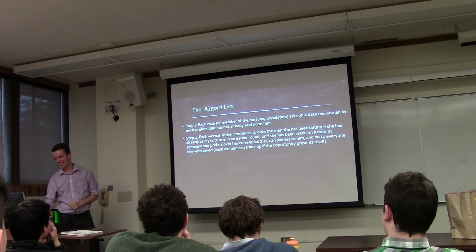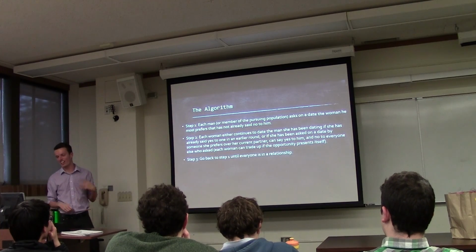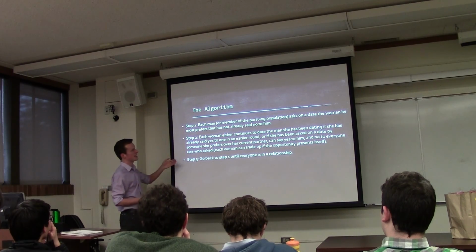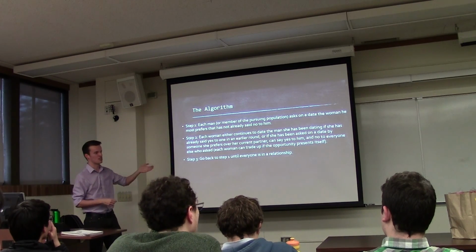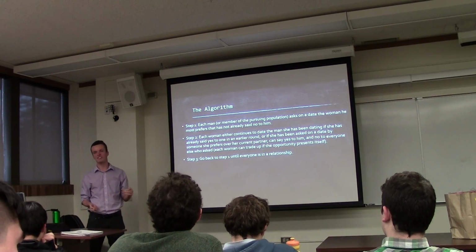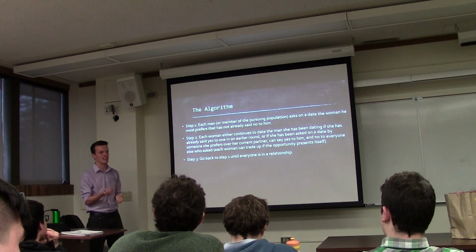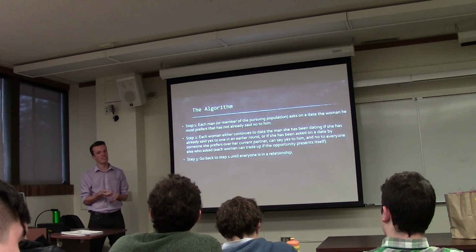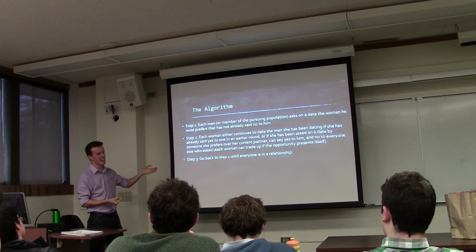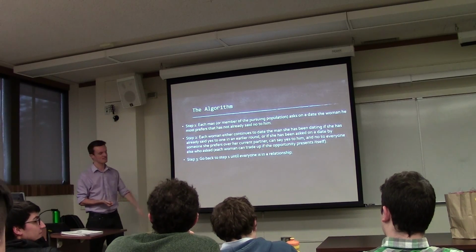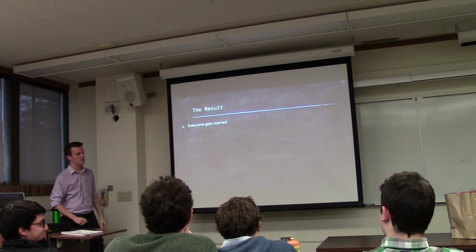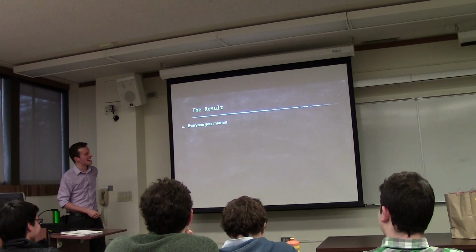And then we keep on going until everyone's in a relationship. One of the great things about this algorithm is that it is guaranteed to terminate. There's a set number of people that you start with at the beginning. If you think about it, as each man goes down his list, eventually every woman has to get asked at least once, and the way this algorithm works is that she'll say yes until something better comes along. So the result is everyone gets married.